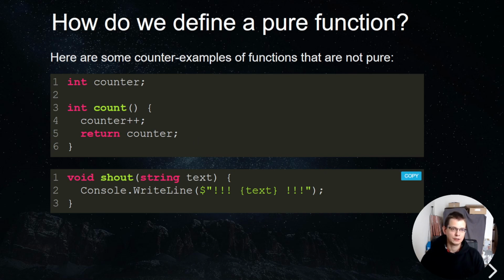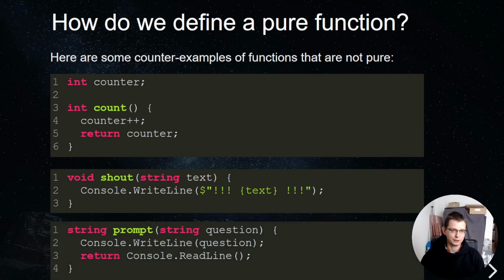Same here. In this case, even though the return is void, which means nothing, so you can give it the same input and it will return the same output, which is nothing, it is impure because it will do a side effect, which is it will print to the console. It will do something besides returning an output.